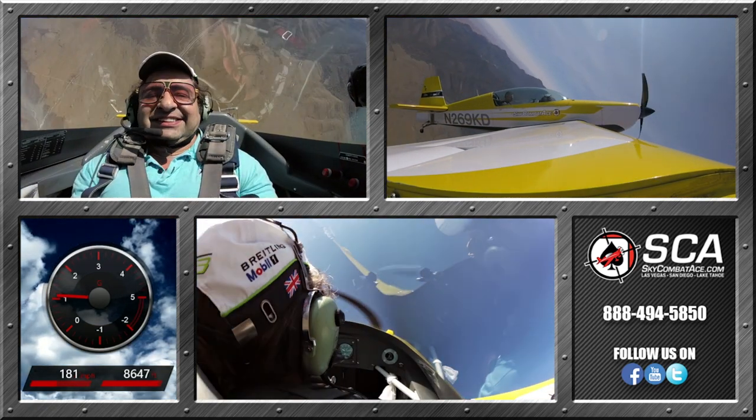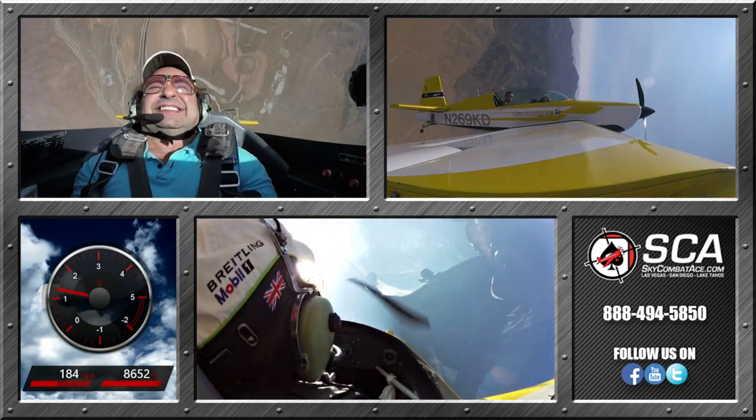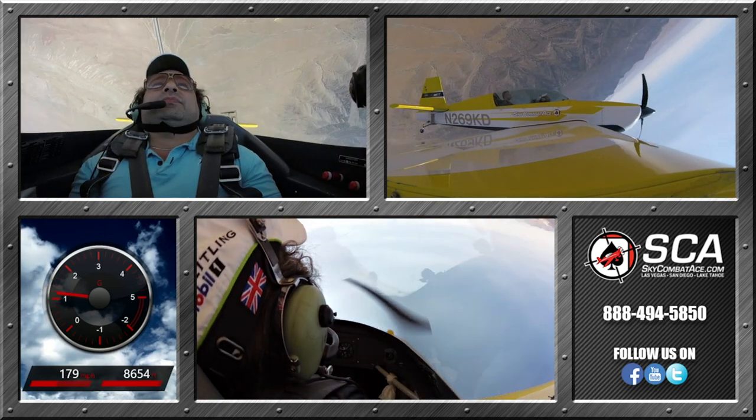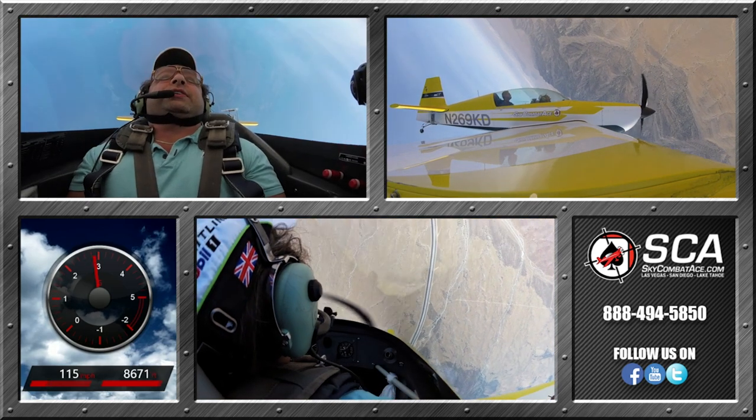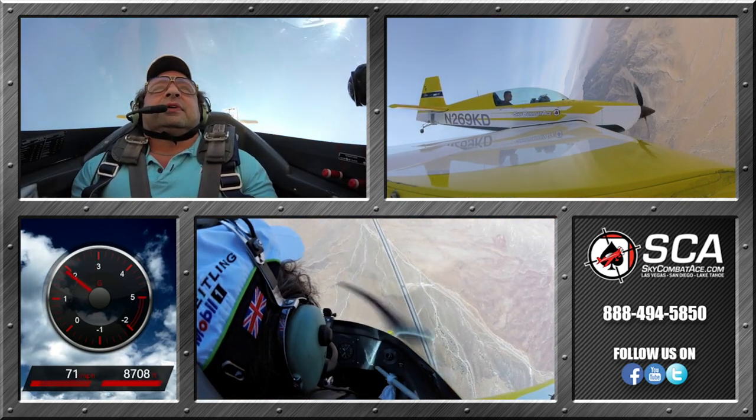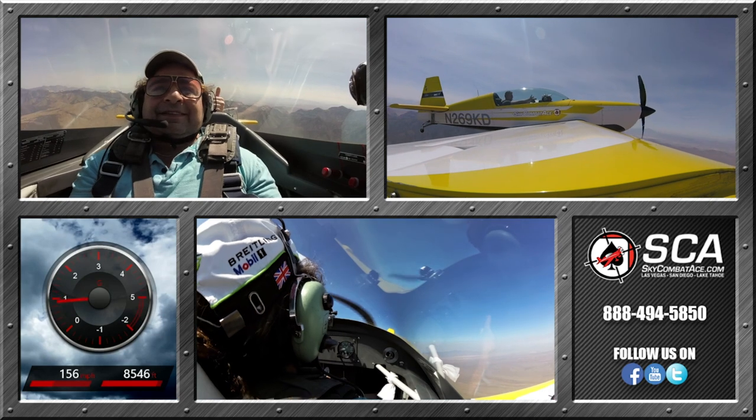Actually, let's do our loop. We didn't do our loop yet. So for the loop, you bring it back nice and smooth. And as we're coming over the top, you just kind of relax. Like, I'm not even barely touching that stick at all. Okay, so the plane flies itself. Kind of. Just bring it straight back.